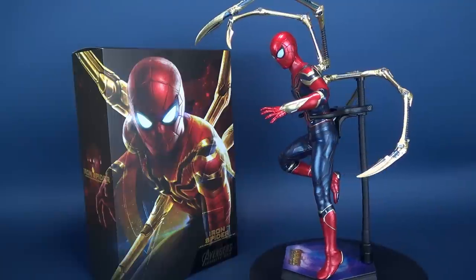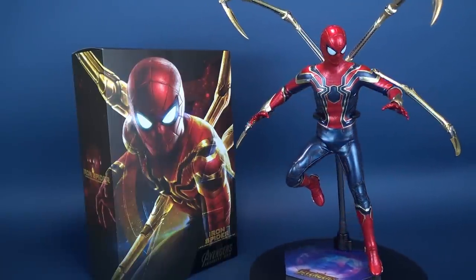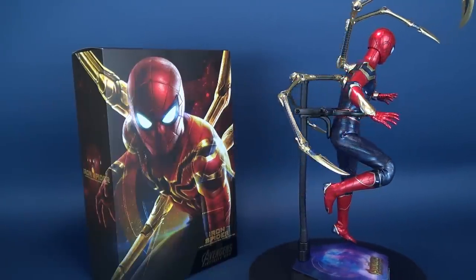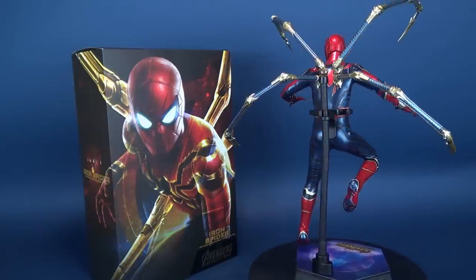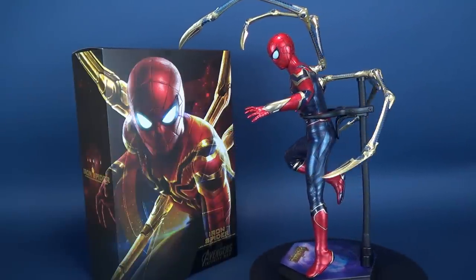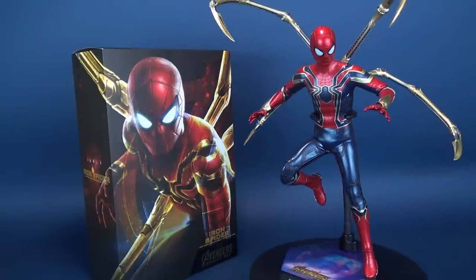Behind the scenes, just before hitting that record button for final looks here, I mustered up the courage and decided to put some extra force into Spider-Man's knee. More force than normally I was comfortable with. I was convinced that this figure did have a secondary hinge joint in the knee. There's no way Hot Toys would have only given Spider-Man a single hinge. That's ludicrous. So I applied extra force. And then it happened. I heard a snap.